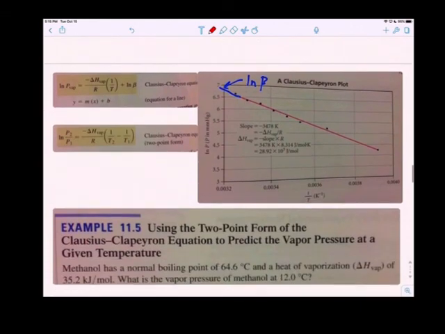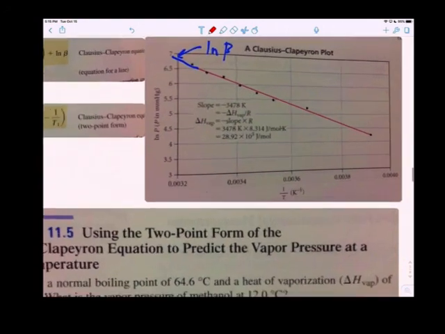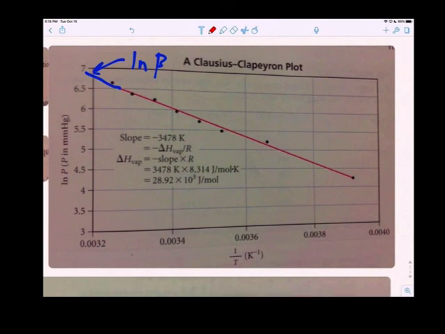Next thing I'm going to talk about is the Clausius-Clapeyron equation. This is what's known as a semi-empirical model. You'll see lots of these throughout your career in science and in engineering. What Messieurs Clausius and Clapeyron did is they gathered a bunch of data, and they found out that if they plotted the natural log of the pressure in millimeters of mercury versus the inverse of temperature in Kelvin, they got mostly a straight line.